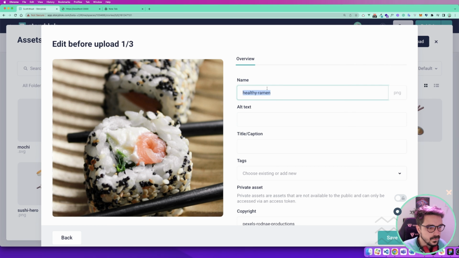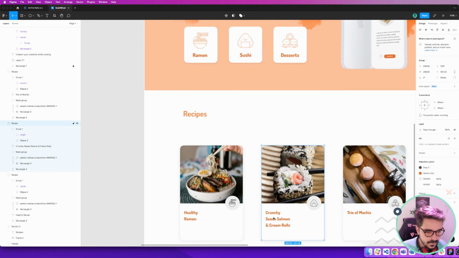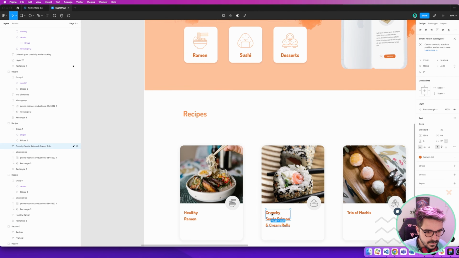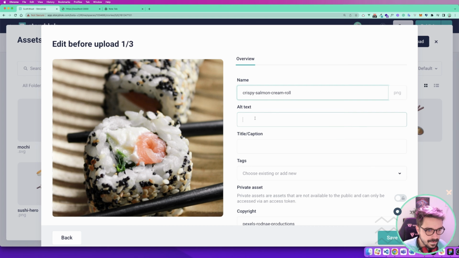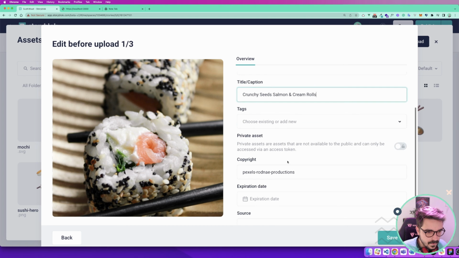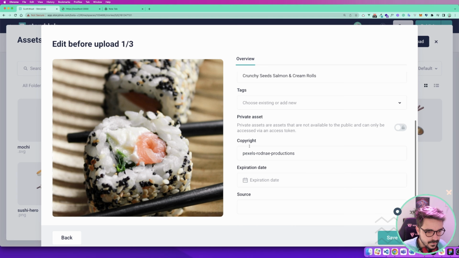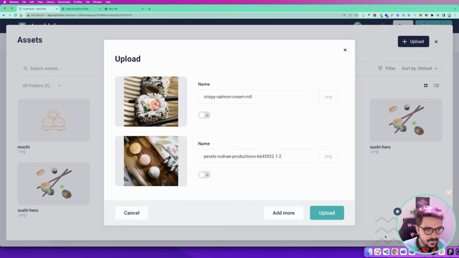No, this one, no. This is actually crispy salmon cream roll. For the alt text, I'm probably going to use this title here. Tags, we don't have tags for images, but that's fine. So save.